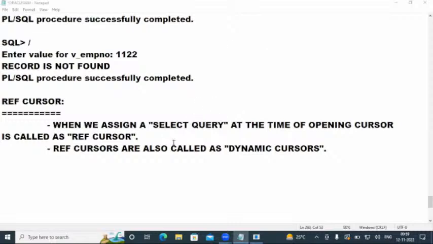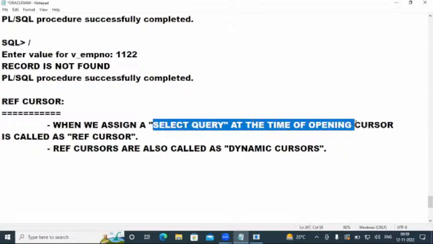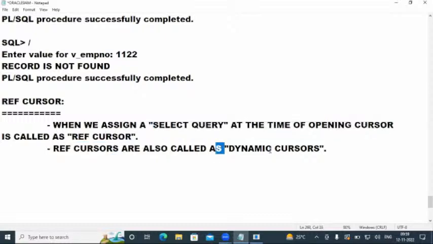Okay. Now, this is what we call the ref cursor definition. We are assigning the select query at the time of opening the cursor, so ref cursors are called dynamic. And these are again classified into two types.